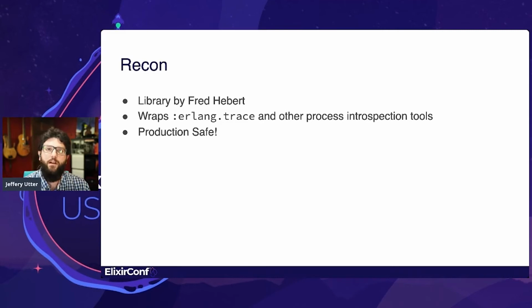So what is Recon? It's a library written by Fred Hebert. It wraps Erlang trace and other built-in process introspection tools, but it has a focus on being production safe. A lot of the low-level tools will allow you to kind of shoot yourself in the foot if used incorrectly. And Recon tries to force you down the happy path of using these things in a safe way.